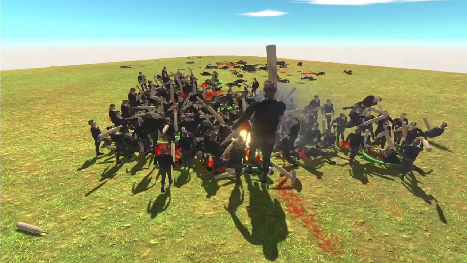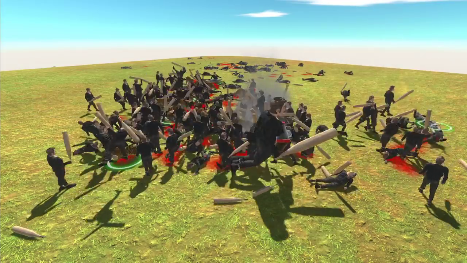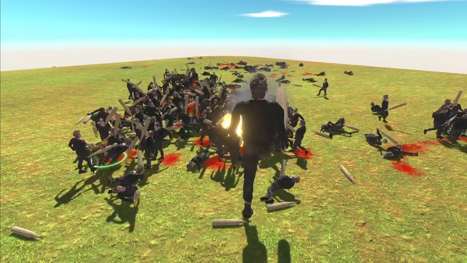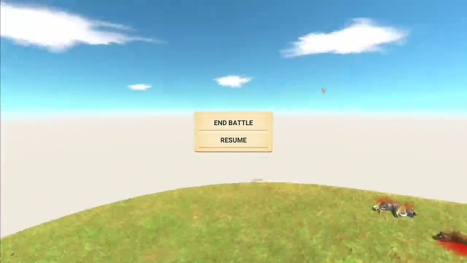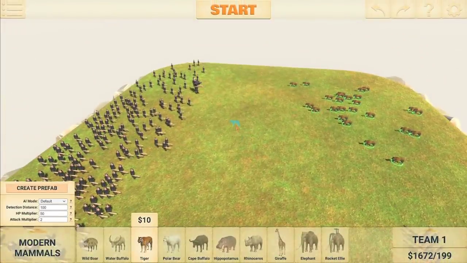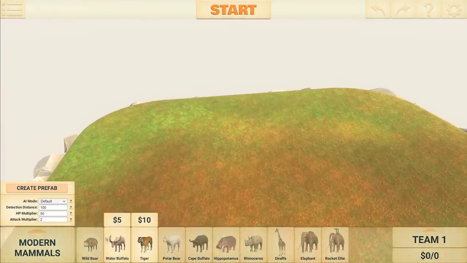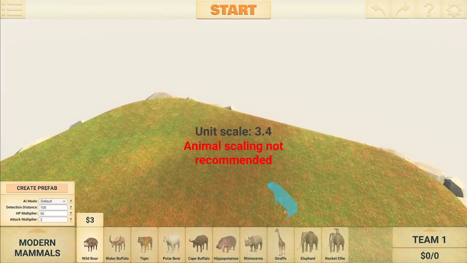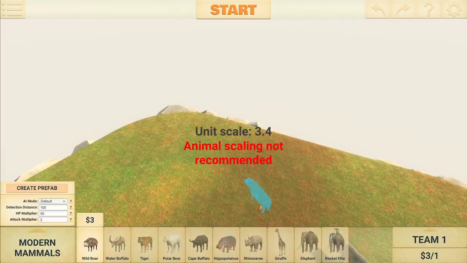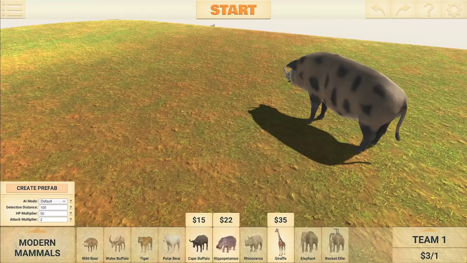Alright, I'll do one more. One duck-sized Joe versus one horse-sized... 100 horse-sized ducks. Whatever it is. One duck-sized tiger versus 100 horse-sized... I don't know. Get this turned off. Okay, one duck-sized, one horse-sized boar, versus 100 duck-sized buffalo.